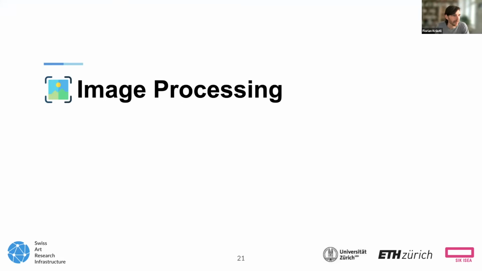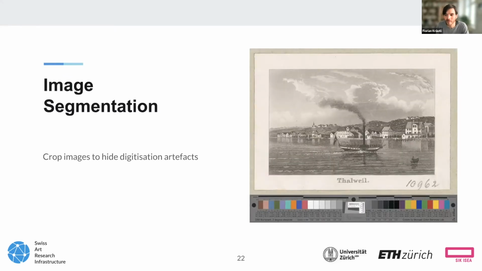Image processing. So one important task we had was image segmentation, so that a lot of these images have additional artifacts with them. This can be background, obviously the paper it is printed on, but also these calibration artifacts that we see here. And for visual reasons, for presenting them, we want to get rid of this, or not get rid of it, but at least know where it is. But also for some other image tasks, we want to be able to separate the image from the rest, so that we can actually deal just with the image.